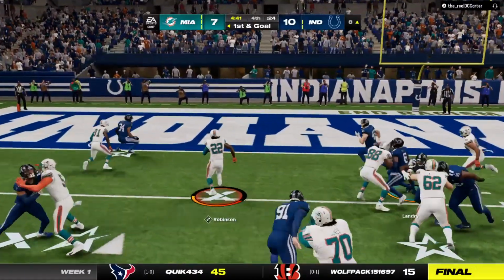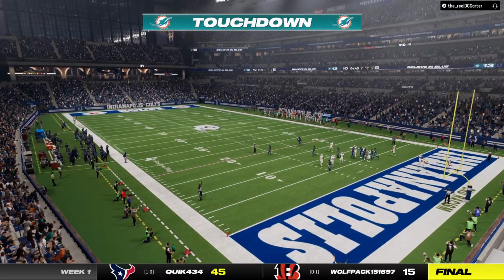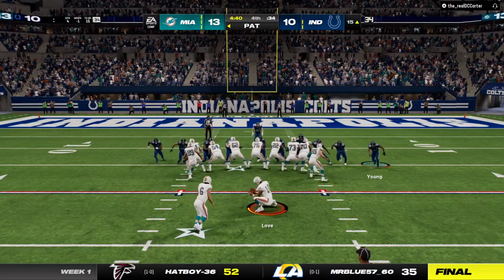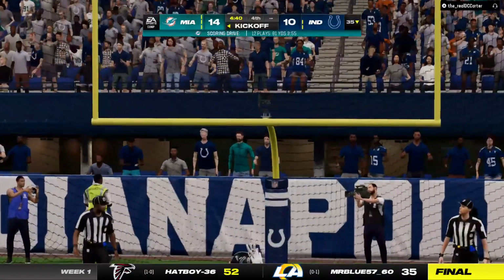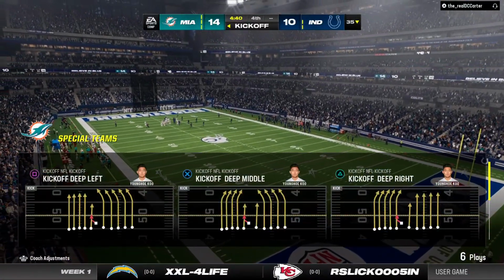They'll run with Robinson. And he'll take this into the end zone for a Dolphins touchdown. Bijan Robinson, an 8-yard touchdown run. And the Dolphins answer back with a touchdown of their own to take a fourth-quarter lead. Extra point by Koo, up and good. And the lead is now 14-10.